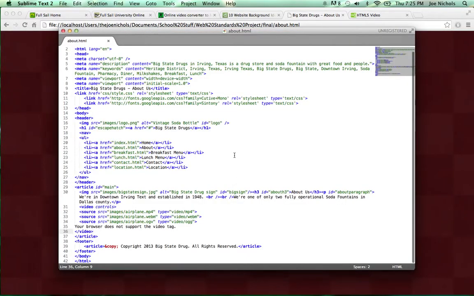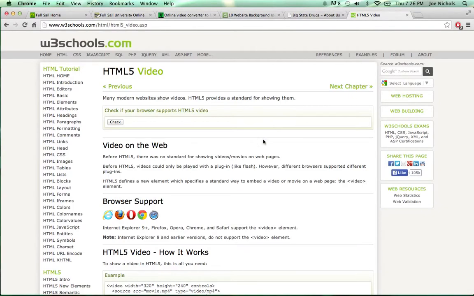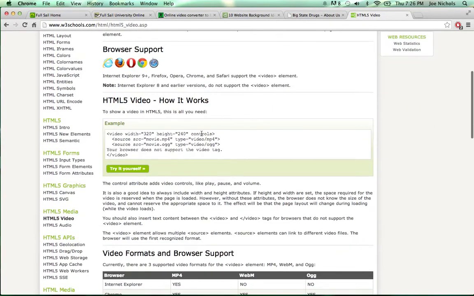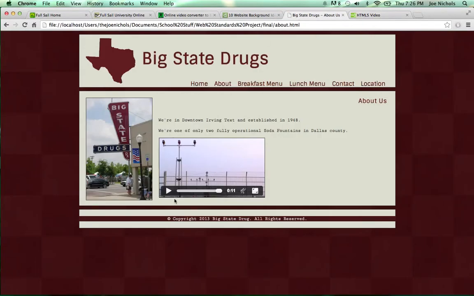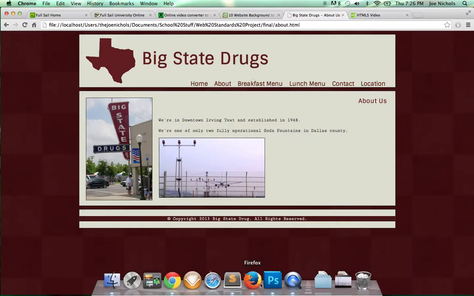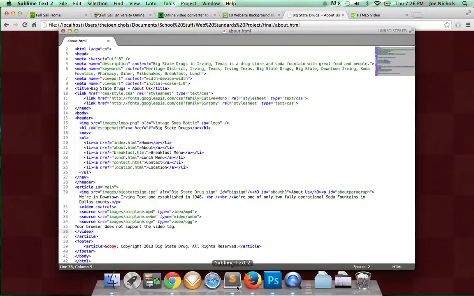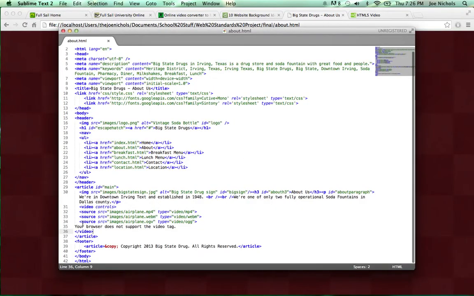So looking at the code here, just got video. I actually didn't have controls on there at first, and it was really confusing because I couldn't figure out how to get the video to play. And then looking at the W3 schools, I noticed that in their example they had the word controls there, so I added the controls, and now my video has controls. So that was pretty awesome also. Let's see. Going back to this, we've got your browser doesn't support the video tag in case they don't support it. I've got a source for MP4, a source for WebM, and then a source for the OGG file.